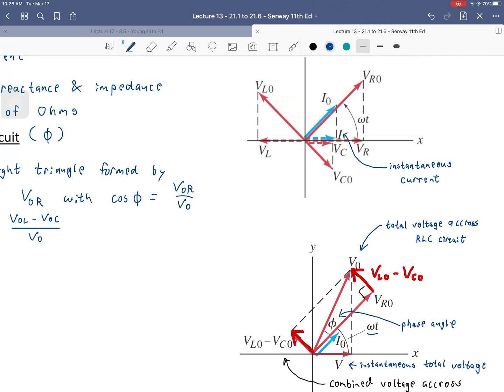And if you're wondering where omega t shows up, omega t would be theta, the same theta that showed up when we talked about generators and motors, because that's the time-dependent angle. It's the rotating, alternating part of the circuit. Whereas this phi does not have to do with the alternating part of the circuit. It doesn't have to do with the external driving frequency, but instead, phi is determined entirely by the material properties and geometry of the inductor, the capacitor, and the resistor.